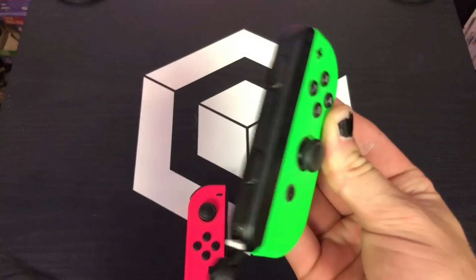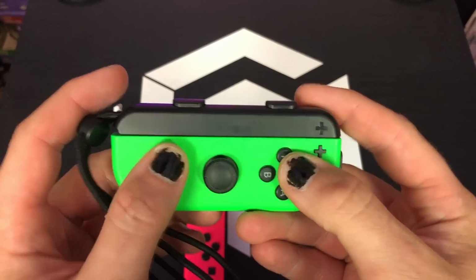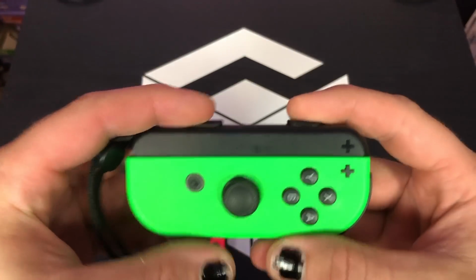Like this is my controller, right? Playing it like this. It is nice, you know, because you can play it handheld and then take it off and play it on the go with the screen. Versatile. Hate the feel.